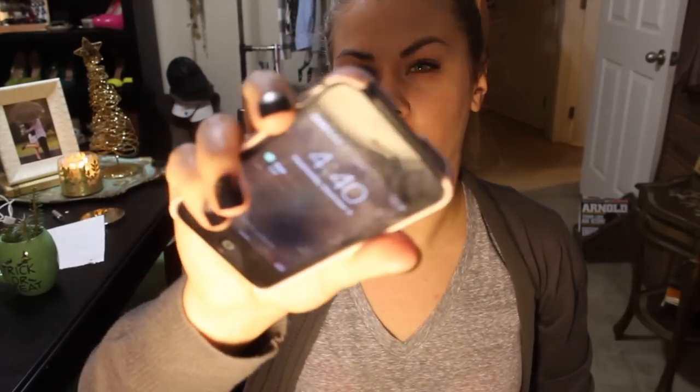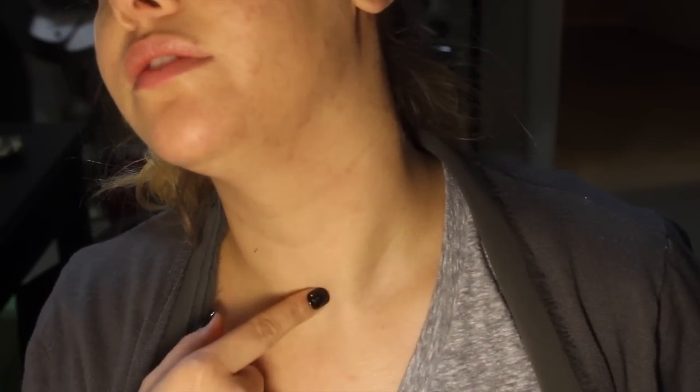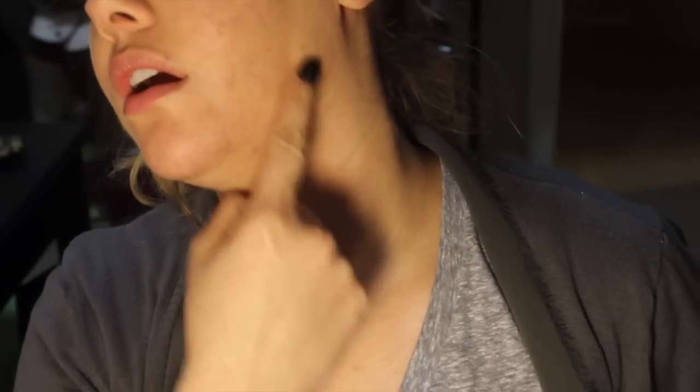Okay, so it is now 4:40, and my face, let's see, it honestly looks about the same. Not really anything different. I mean, my little hyperpigmentation is a little bit poking out right here. There's not really any product there anymore. I am a little shiny right here, which I didn't put a primer on, so I expected to be shiny anyway. You can see where I didn't really blend it very well on my neck. Like, I went whoosh, whoosh, and that's it.